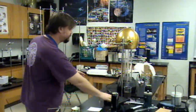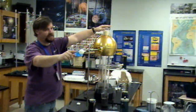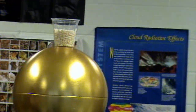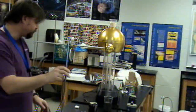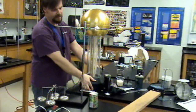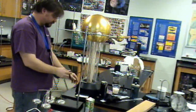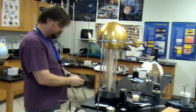Now we're going to look at packing peanuts. This right here is supposed to act just like a Franklin bell — I put something that's grounded on one side of it, and this on the other side, and you see this whole attraction and repulsion thing going on. So if I move this over here back on this table and ground this side, so this side is nice and grounded, and the ping-pong ball is neutral.